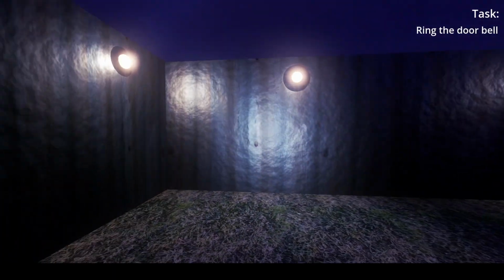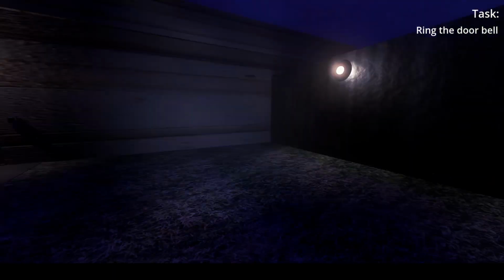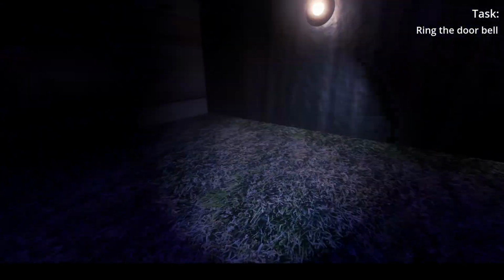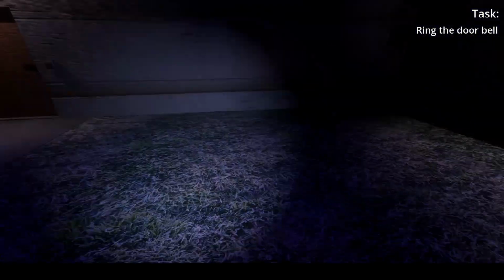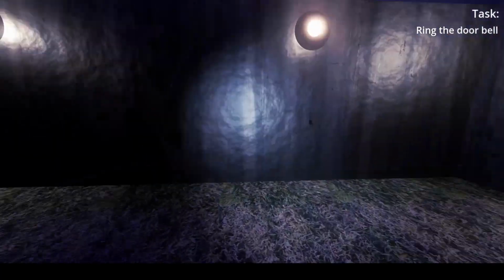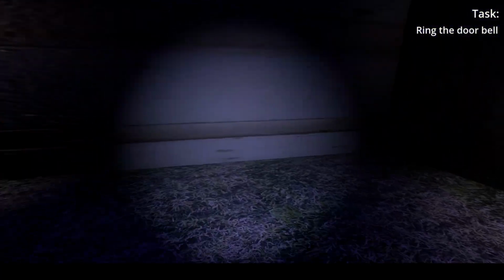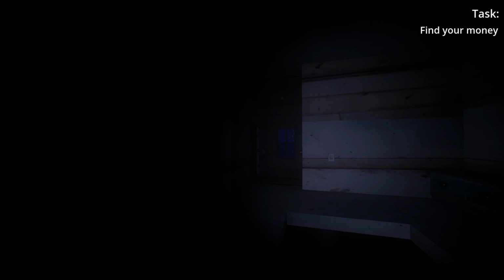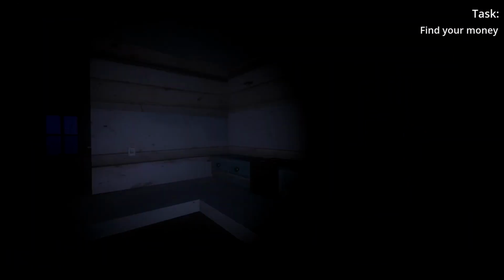So let's go play. And boom, here we are. As you can see, now when I look around with my flashlight, it moves smoothly around. It's a lot smoother, and it doesn't just follow the player's head in a very linear direction at all times. Since it's darker in here, you can see this better. As you can see, the flashlight is smoothly following along with the player.